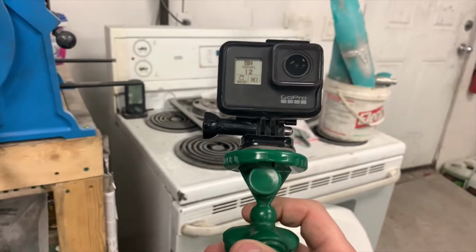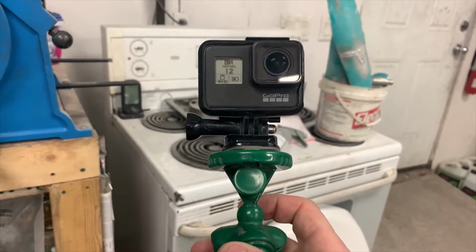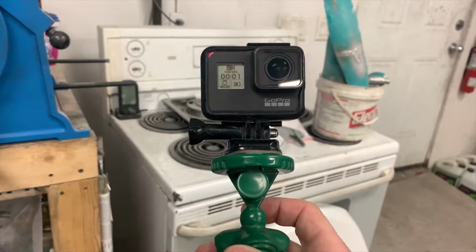So yeah. I'm trying to shoot the outro for my video. My camera... It started recording just now without me touching any buttons. I think I was recording that. I'm going to try to shoot the outro on the Hero 7 and see what happens.